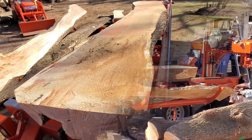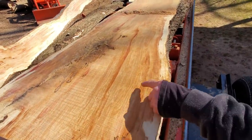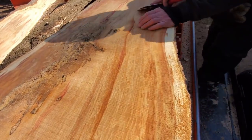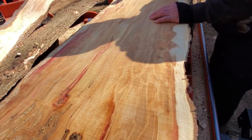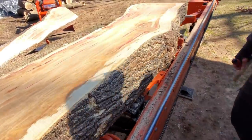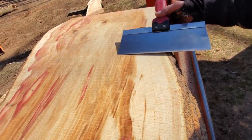Let it bang down on you. Ready? Yep. Wow. Look at this marbling in here between the cream and the brown colors. Even without the red, you got a lot of cool looking grain in here. That new blade made a nice difference. Got a good flat cut now. Still have a good deal of flame along this edge. And we're getting it back over here. Wow. This stuff is amazing looking. You see this? Like this marbling in here?